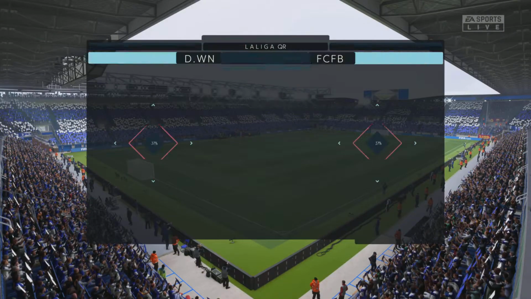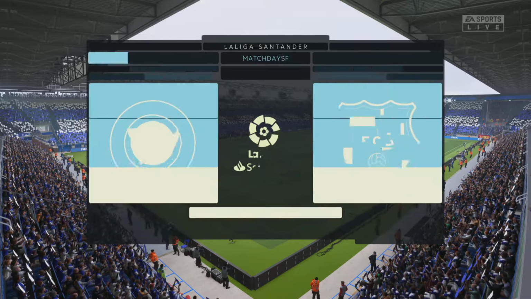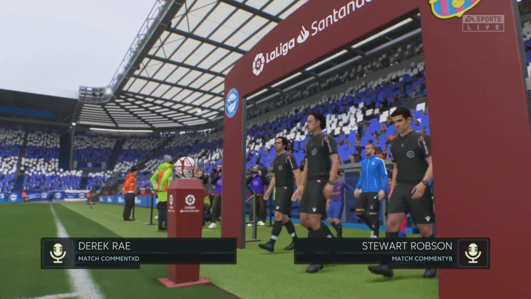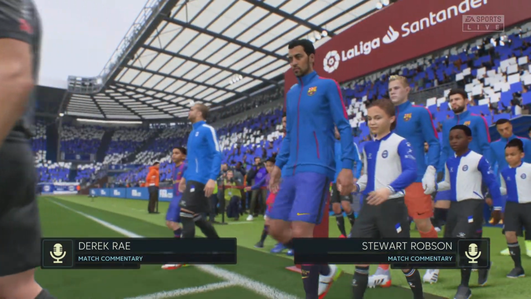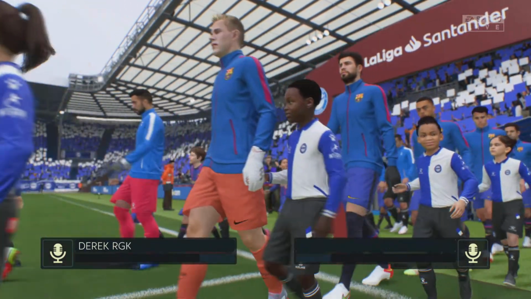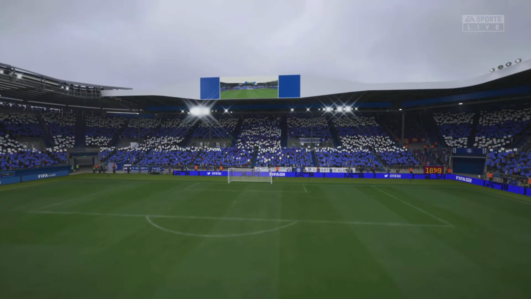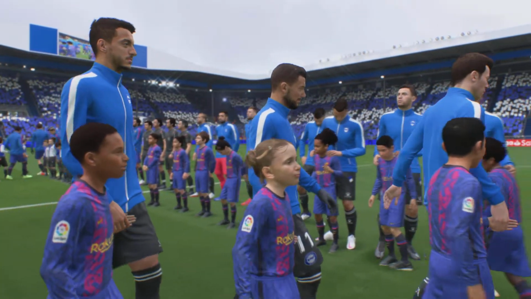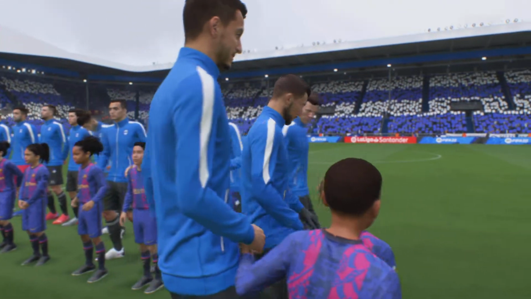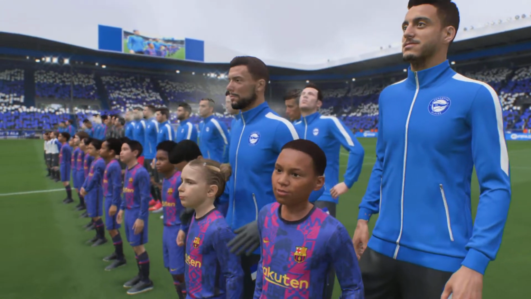And this is the scene here at the third oldest venue in Spanish professional football, the Estadio de Mendizorroza. I'm Derek Ray, your match commentator, and alongside providing all the tactical analysis is Stuart Robson. An action coming up from the Spanish top division, La Liga. It's Alaves facing Barcelona. Well, Derek, as is always the case, the team that dominates midfield will be the team that controls the flow of the game. And that, for me, is the area that's key today.